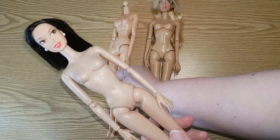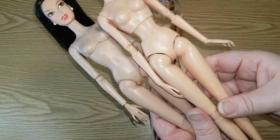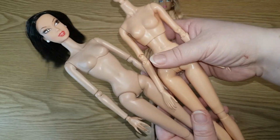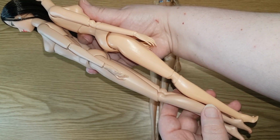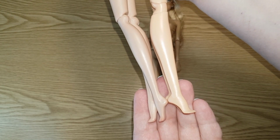They stopped producing it for their high fashion doll line, but they still produce it for custom doll collectors or even as a replacement body. I guess some of the colors do work for fashion royalty, for example, and not so much for Barbie, I would say, but definitely for other doll companies as well.